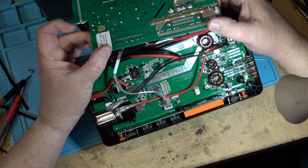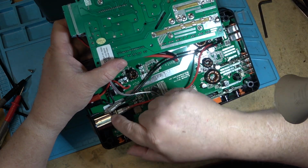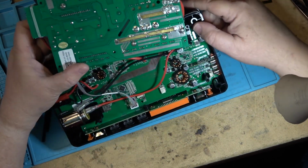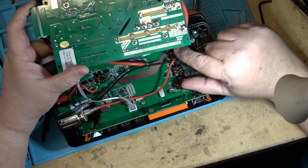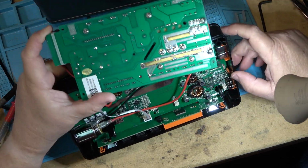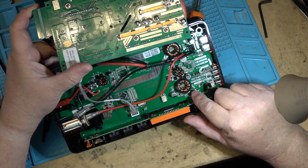So, got DC to DC converters on here. They are going to set the 12 volt output, one going to that output, the other two going to the other two DC outputs over here. Got a buck converter, as this one's called. That's what these coils would be for, buck converter for 12 volts, and these ones here are going to obviously be for the USB outputs. You got the circuitry associated with the USB-C and the USB-A with its own buck converter.